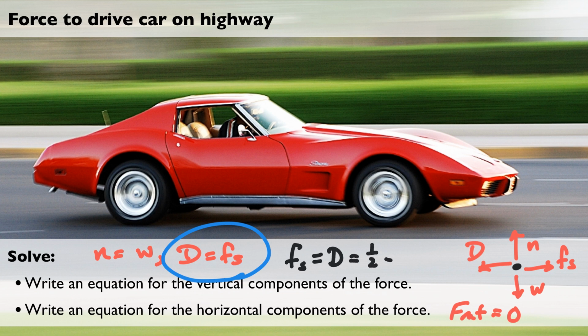It's 1/2 times the drag coefficient times the density of air times the cross-section area times the square of the speed. Now check it out. We were given the drag coefficient in the problem. We were given the density, we were given the cross-section area, and we're given the speed. We have everything we need to calculate the drag force. And so we're done. We're ready to do a computation.